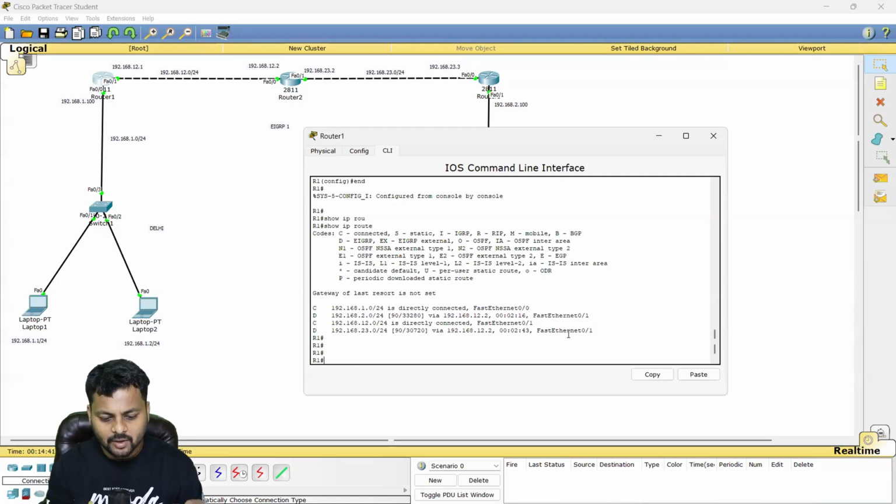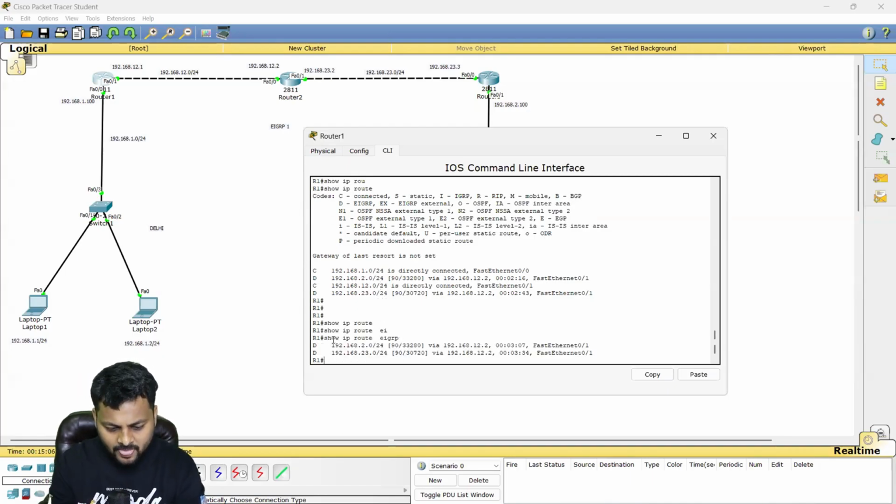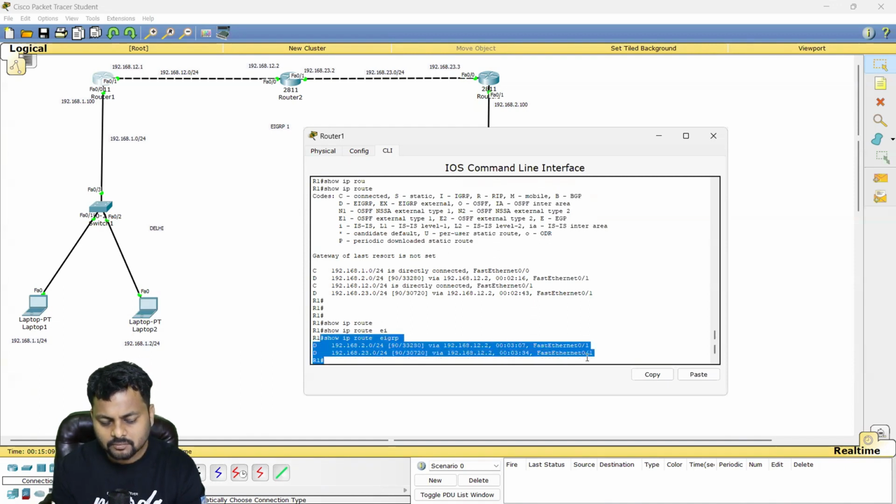So in that case, if you put the command show IP route, it will show you all the routes in your routing table. So what you can do is filter the routes as per the routing protocol. For example, right now when I put the command show IP route, it gives information about the connected routes and the EIGRP routes as well. But I want to filter it. I want to see only the EIGRP routes. Then you can use the command show IP route EIGRP, and you can see that my routing table has been sorted. We only have 2.0 and 23.0 in my routing table. So if you have a bunch of routes in your routing table and you want to filter it, you can use the command show IP route EIGRP.